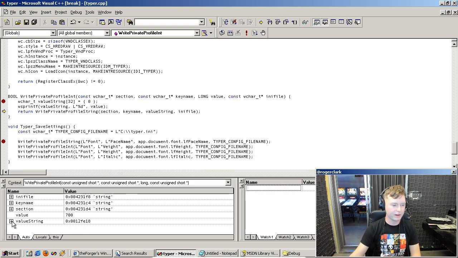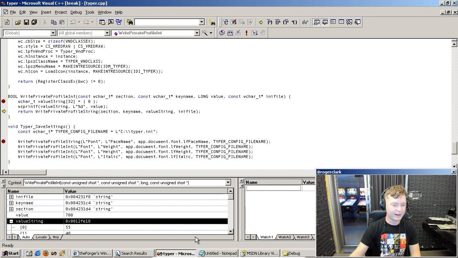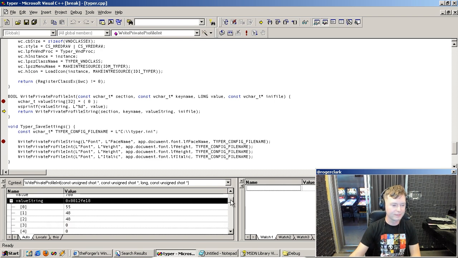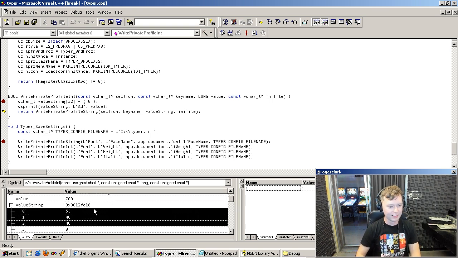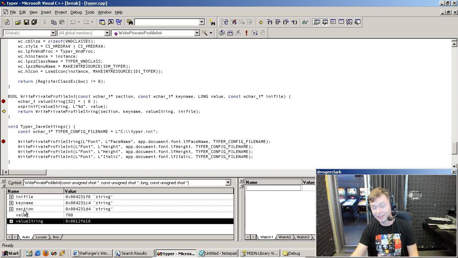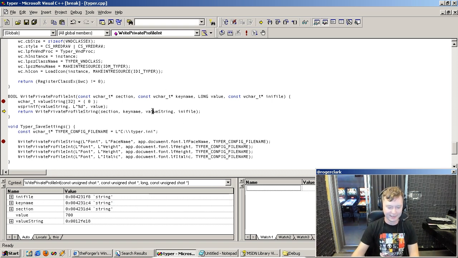Oh yeah, I forgot about the, there's no, well, it looks about right. Those look like some ASCII characters. I don't know why it's not showing the actual contents of the string. Maybe that technology didn't exist yet in 1999.